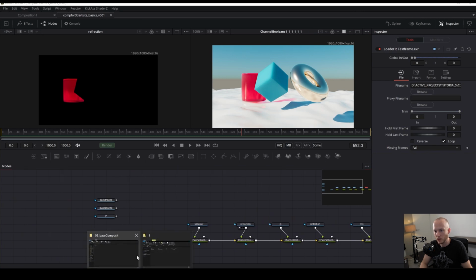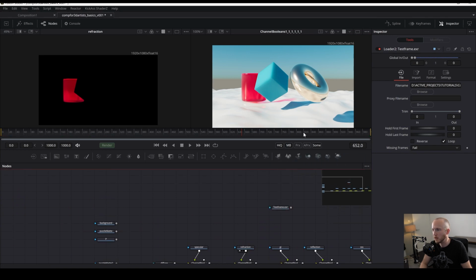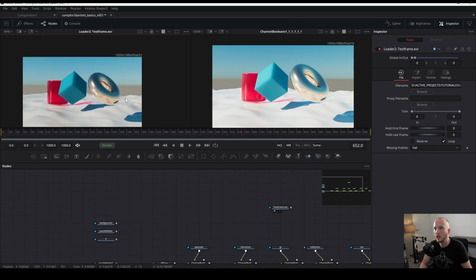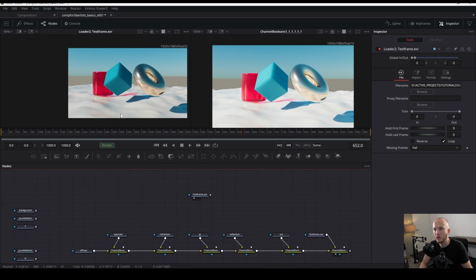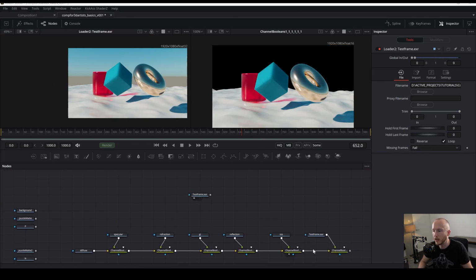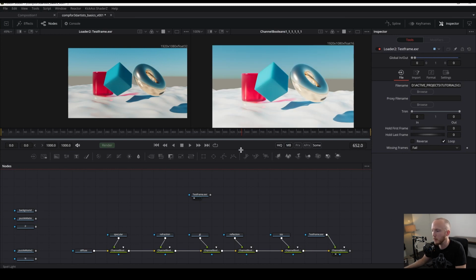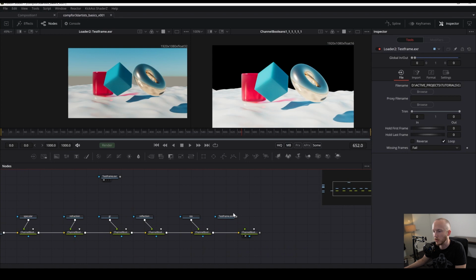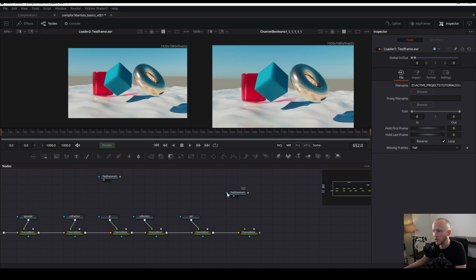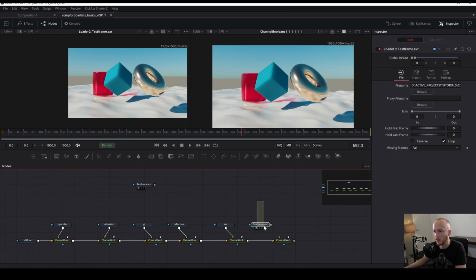So let me just grab the render again. If I drag this in here, why is this looking a little bit different? That's because we put the background in here as an add, which you probably don't want to do. Oh wait, we were adding the beauty on there.